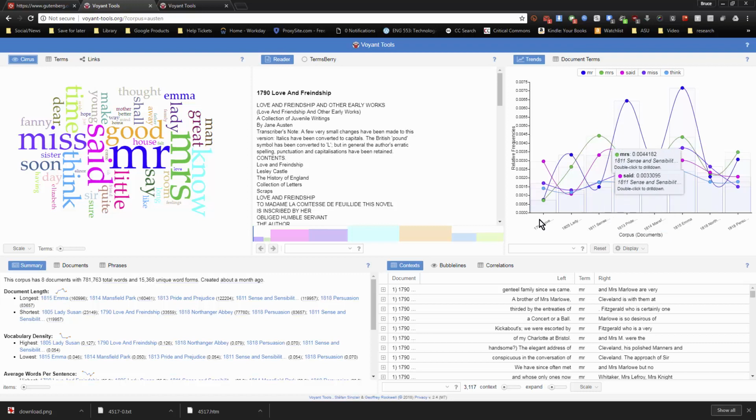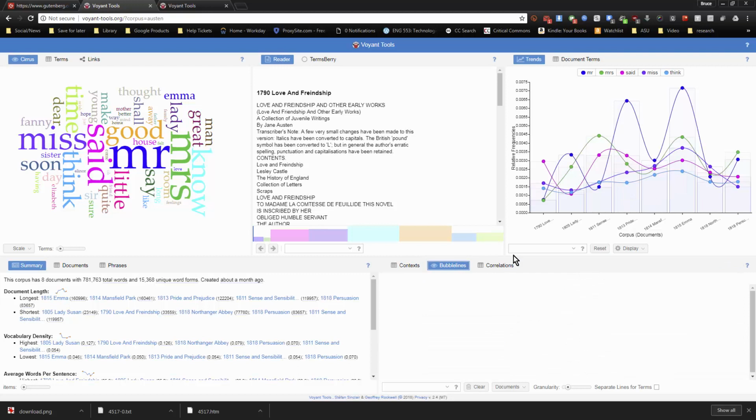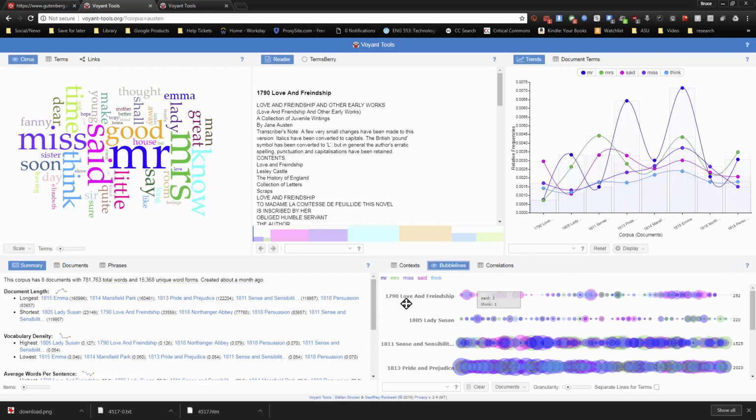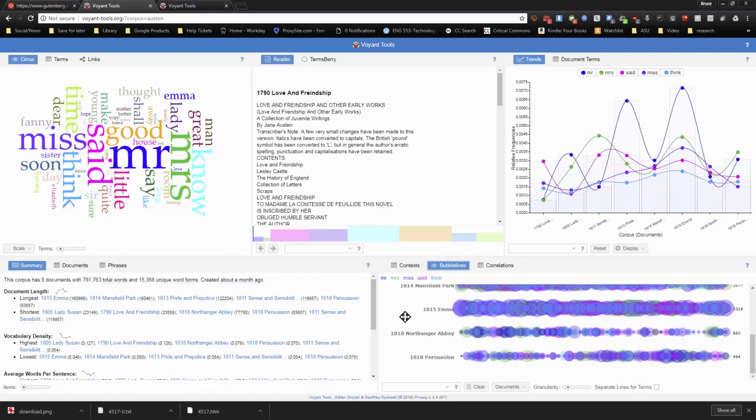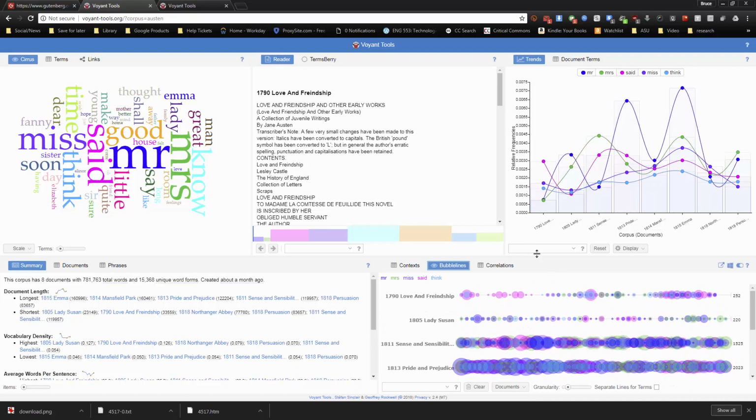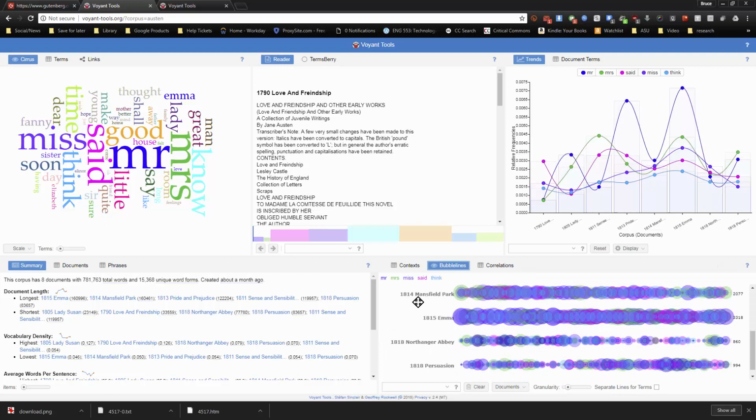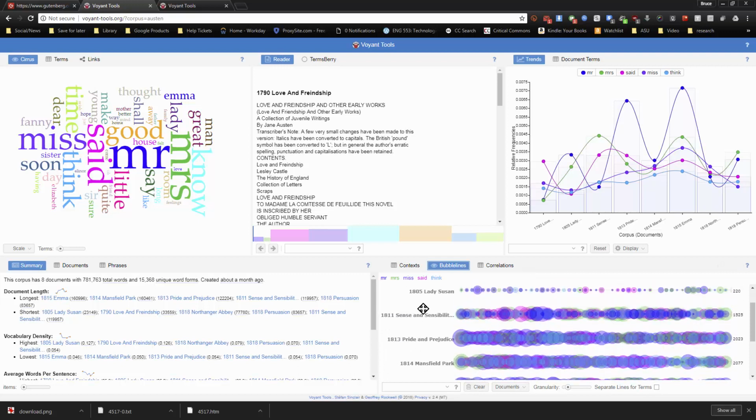So some of the tools make a little bit more sense in the corpus view rather than the document view. And so here with the bubble lines, the more common words, and of course Mr., Miss, and Mrs. are going to be very common.